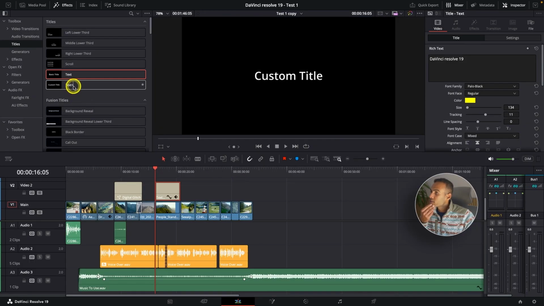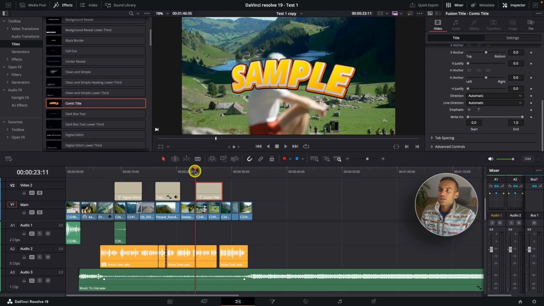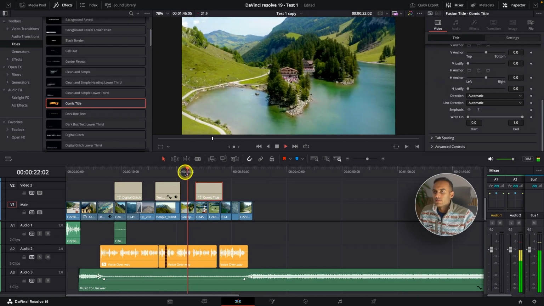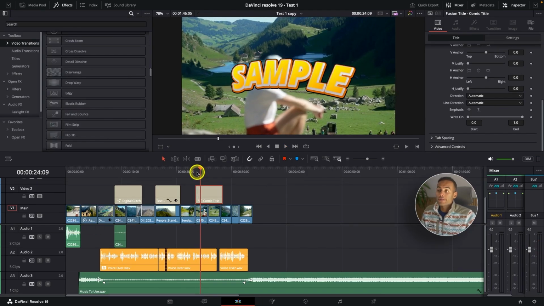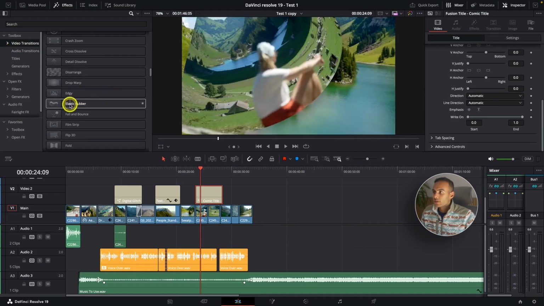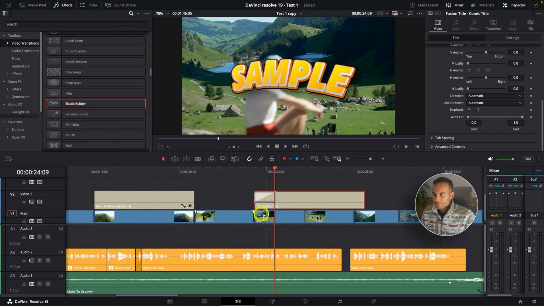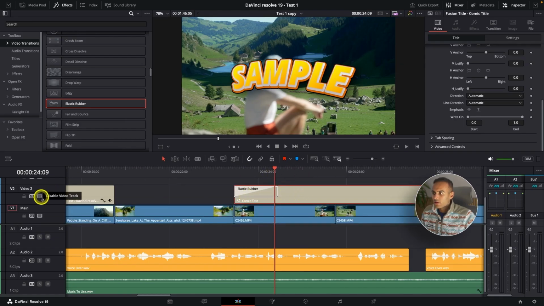I would also show you how to animate the text, but yeah, this one is a new feature as well. You can also put some video transitions on the text. So I would go to video transition and you can put any transition you want, but now it would show for the video. But if I go here, the elastic rubber, and if I just put it on the title box, so this is the sample title box. You see if I disable the track, it's gone.